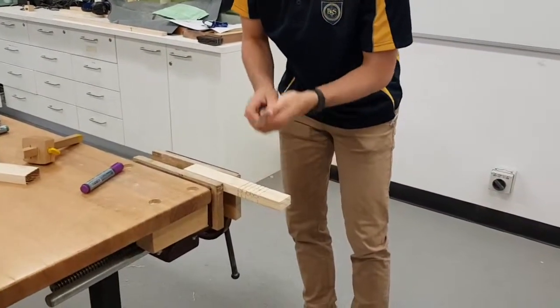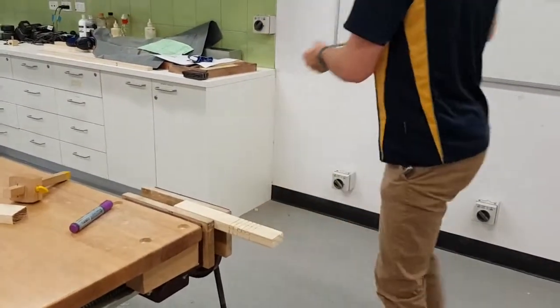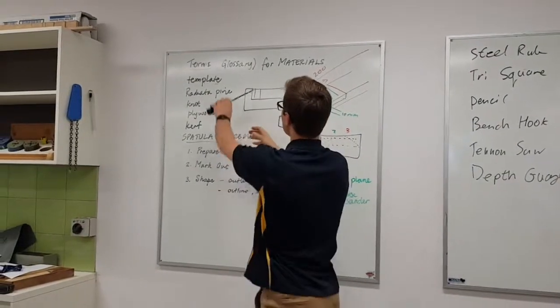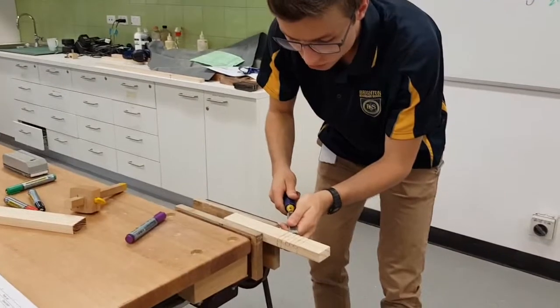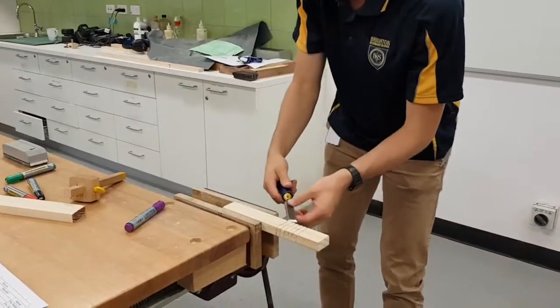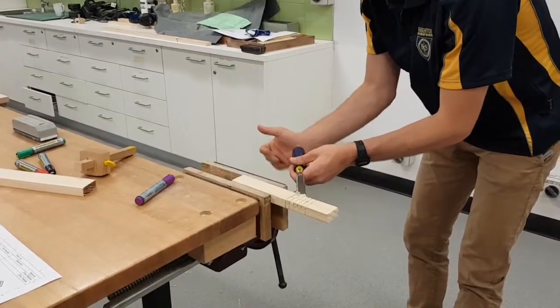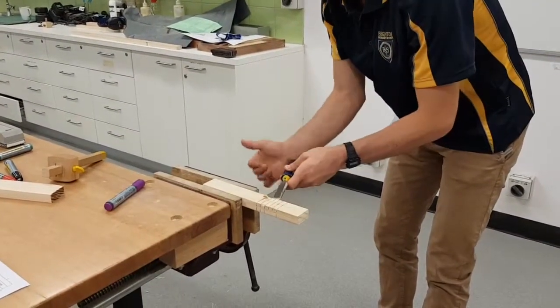So to use this chisel in this situation, once we've got this, what you do is you line it up where you've cut grooves down, like here, but from the other direction. And what you do is you put it on an angle, right, so you try and keep it flat, not angled in. Thank you, Mr. McKay. And we just tap through. And that's it.